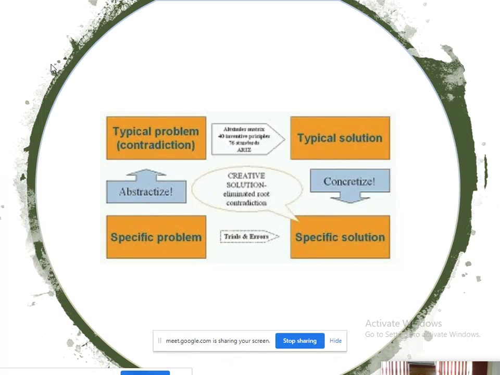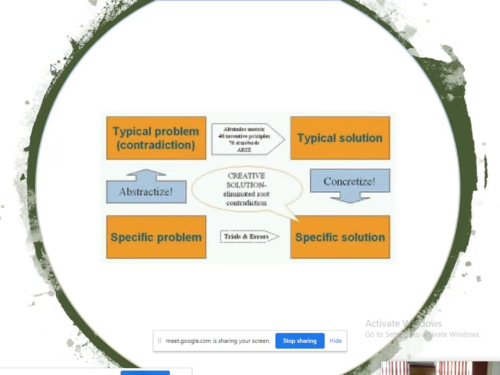So this is basically a process where you can see what are the things that we have to follow. This is TRIZ. You must have a specific problem, which can be given by the customers or collected by the companies through surveys. That specific problem must be abstracted into a typical problem with contradictions, because there will be a lot of critical thinking and a lot of ideas, but not all the ideas can be implemented in a real ground situation.